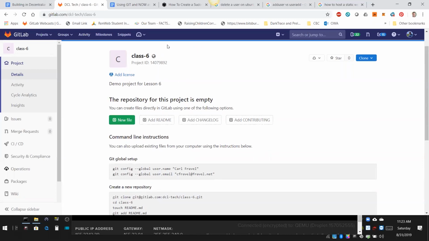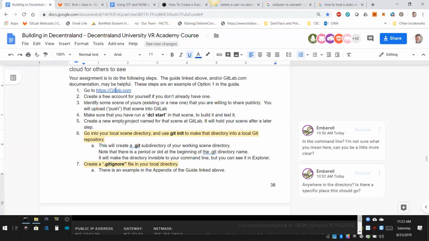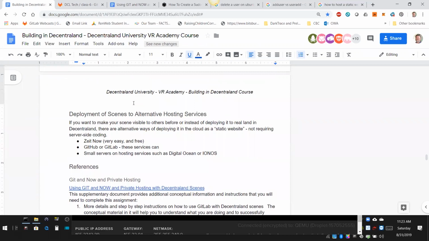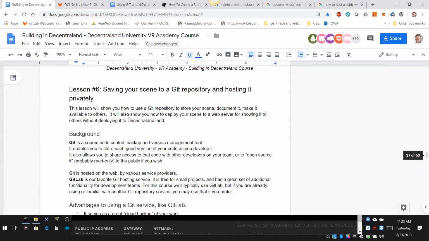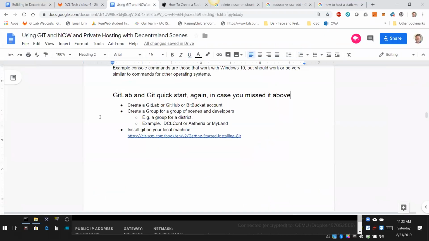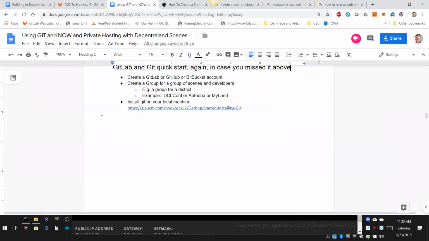In the class 6 document that we're in, on the second page is linked this document. It's this document here. One of the things it tells you how to do is how to install Git on your own machine.